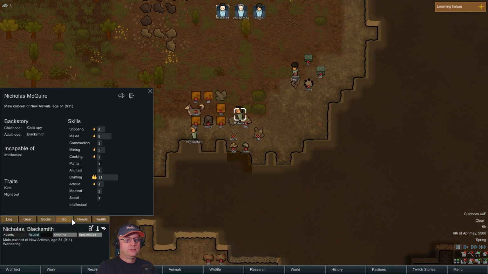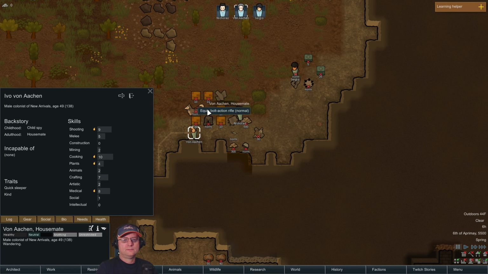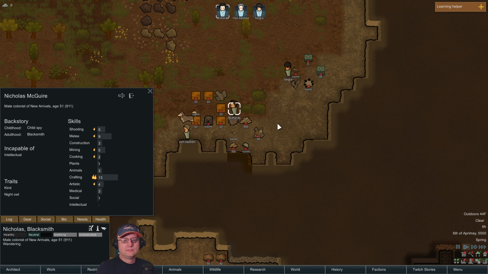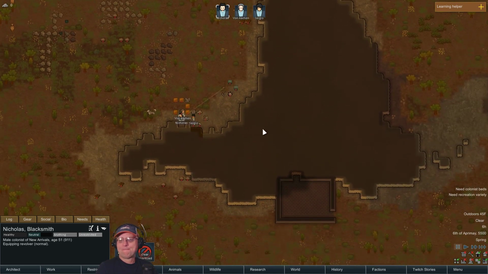Who gets what? Shooting 5, melee 9 versus 9, 5, and 0, 4. Alright, well, you're definitely getting the knife. You are getting the rifle. And you are getting the pistol. Where'd you go, pistol? Alright, brain, where's the pistol? There it is. Alright, so we got their weapons done.